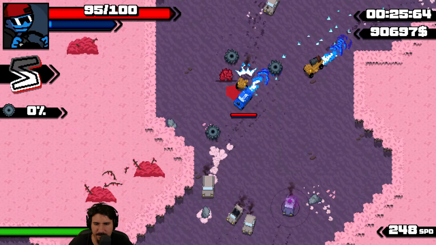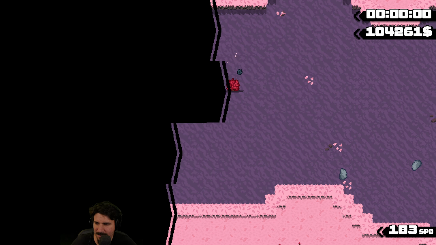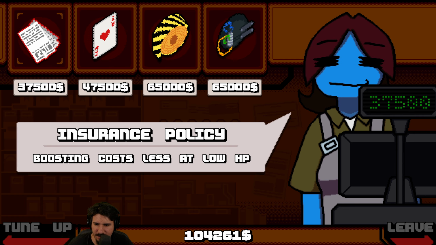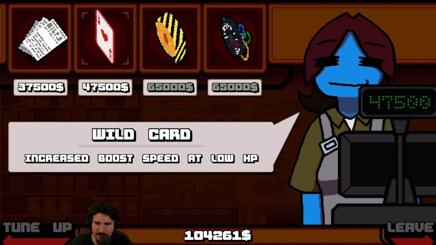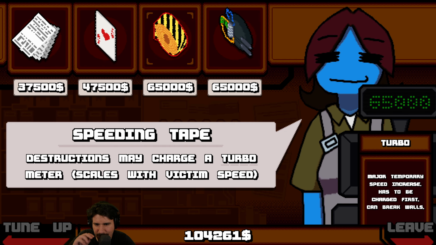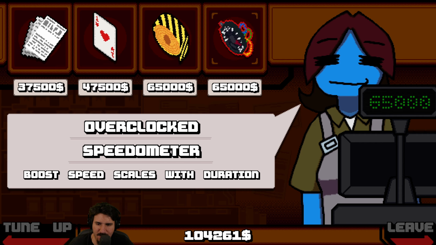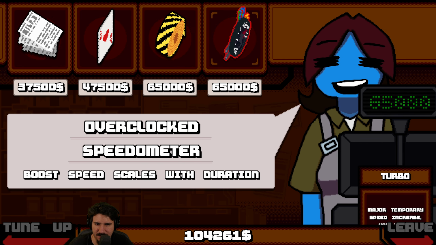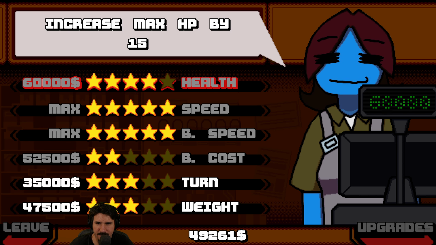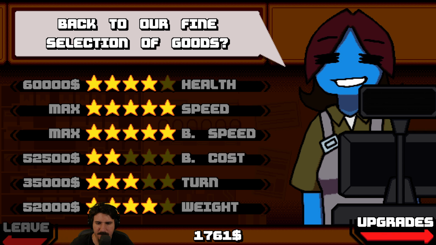Kicking ass. Not really. Oh, yes, I am. I'm in the S tier. Let's see. Insurance policy: boosting costs less at low HP. Wild card: increases boost speed at low HP. Speeding tape: destruction may charge a turbo meter, scales with victim speed. Overclock speedometer: boost speed scales with duration. Increase my health. Weight, apparently.